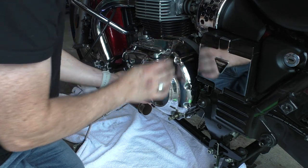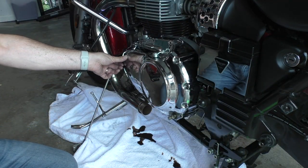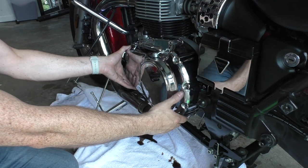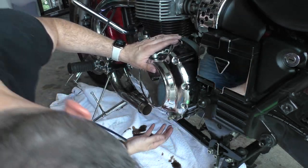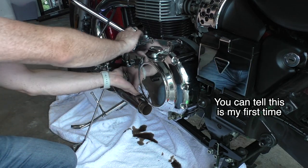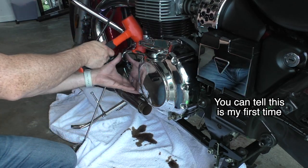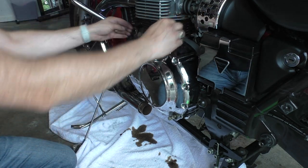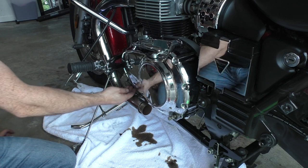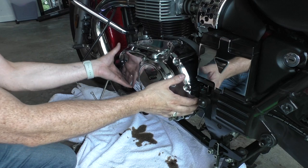All right, I see the seal is cracked open. Now, how about down here? Let's try it down here. Ooh, here comes the oil. That's why I put the towel down. I hope it was enough. Got these things here to pull on, but I got nothing to really get in there to pull it with. Oh, there we go.